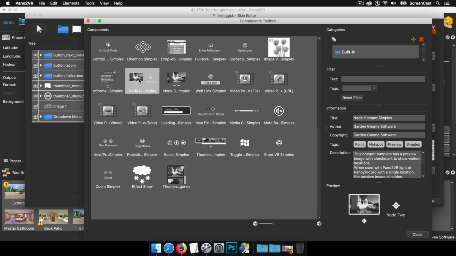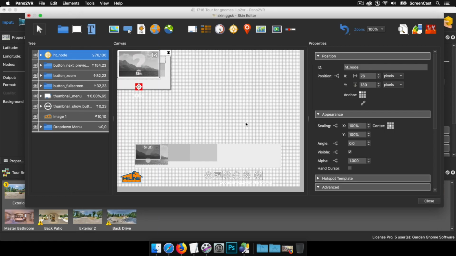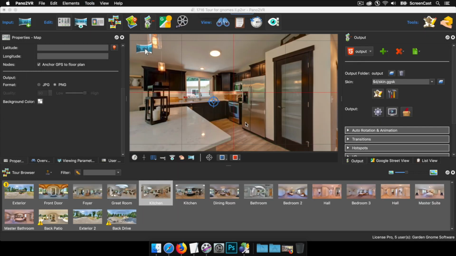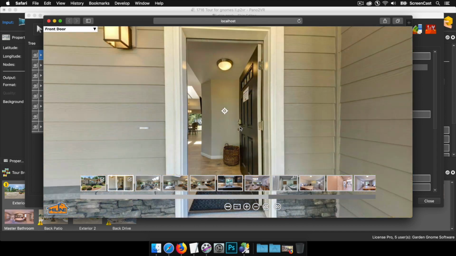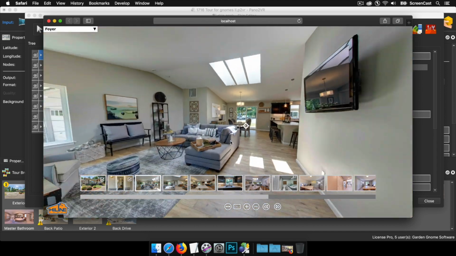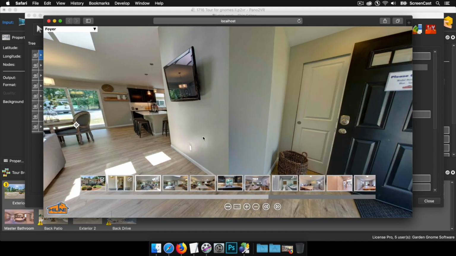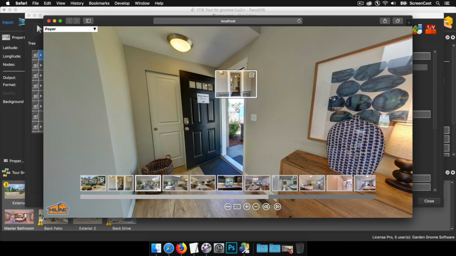Okay, so I'm going to select my point hotspot, double click, add it to the project, close, again save, generate the output, see what it looks like. Here it is. These are the hotspots. We can click them, run through, and what we've also got, same as the others, is the little check mark in the top right hand corner. So again, that shows you that you've visited the node.